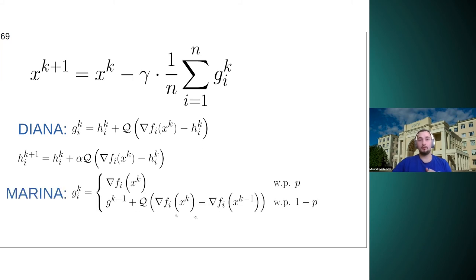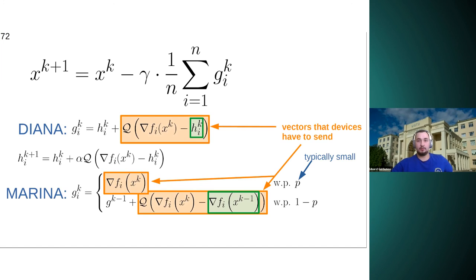And also, we have a slightly different formula for GIK. So with small probability P, we use dense vectors. So with small probability, all clients send dense vectors. And with much larger probabilities, they need to send only quantized gradient differences. So this vector is known from the previous iteration and each client just needs to compute this gradient, compute the difference and compute quantization. And again, as in DIANA, we only need to send quantized gradient differences with large probability and do not need to send this guy because it can be stored on the server and updated on the server.